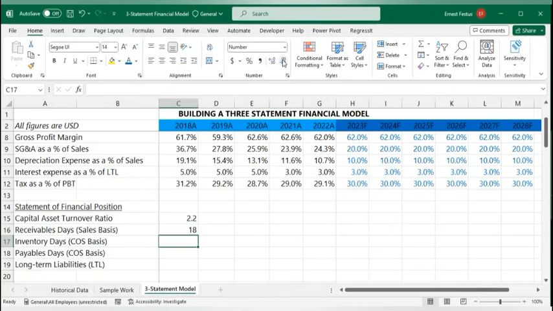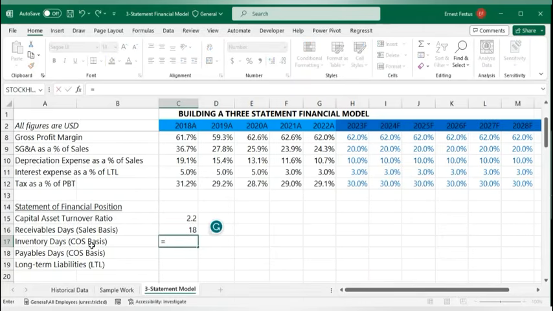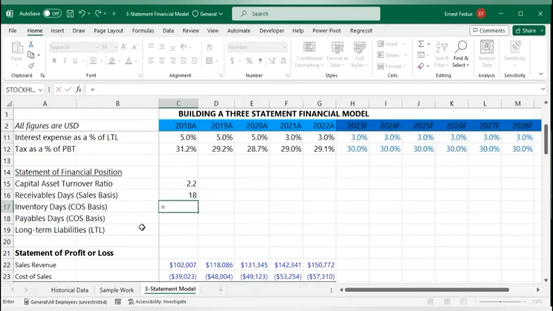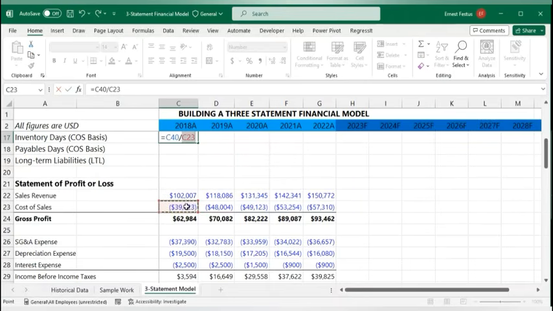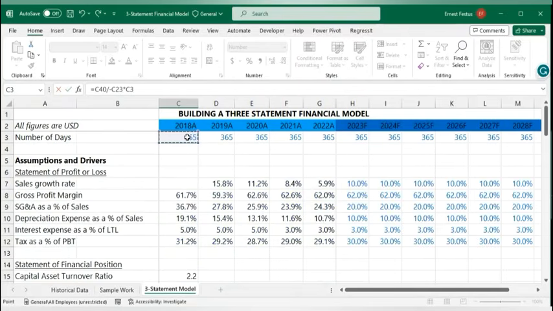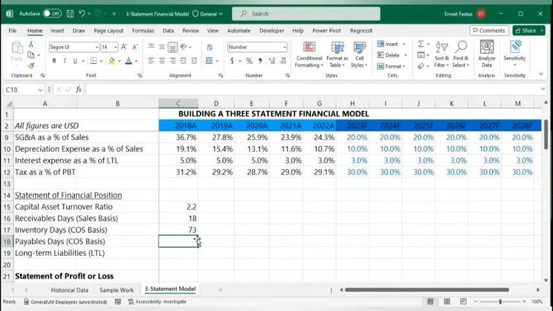I also do the same for my inventory days as well as my payable days. The inventory days is on cost of sales basis, so it's going to be my inventory divided by cost of sales, which is a negative number. So I'll input my negative, multiplied by the number of days in a year, 365. That is 73 days. For payables, it follows the same format as the inventory days.